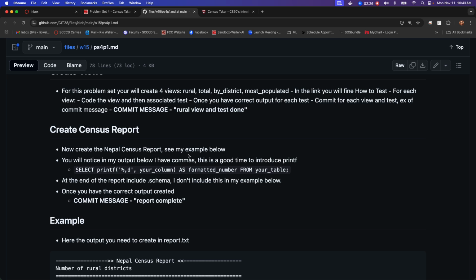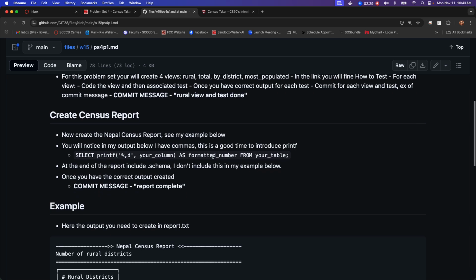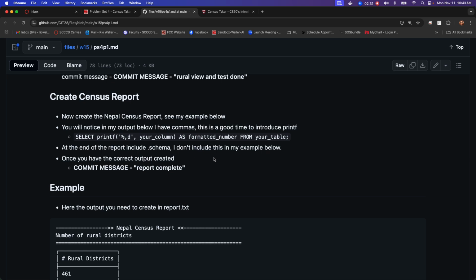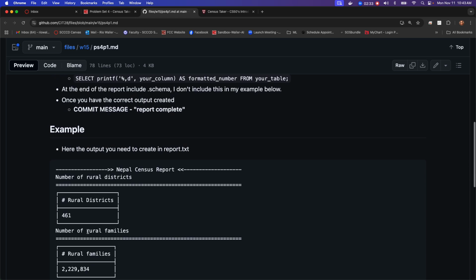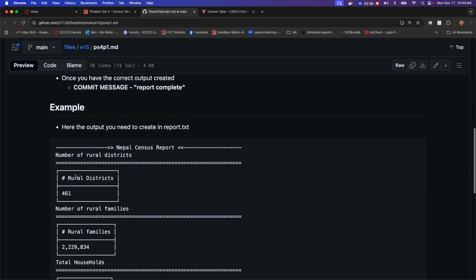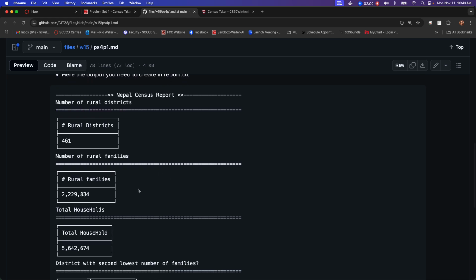This is what I'm requiring, above what the problem set required. If you scroll down, you can already see this in my output. Here are some things I did, using the dot print, having some content and a little bit of formatting. Do I want to see it like this? If you at least have something showing me a heading of the report, some kind of label for that, and some kind of divider between each one, that's fine. Or you can use what I have here.